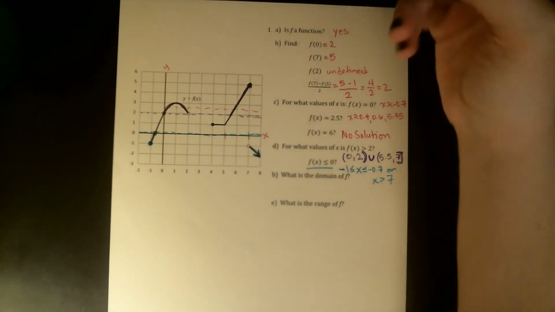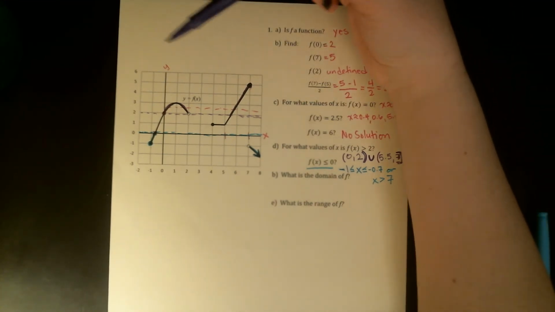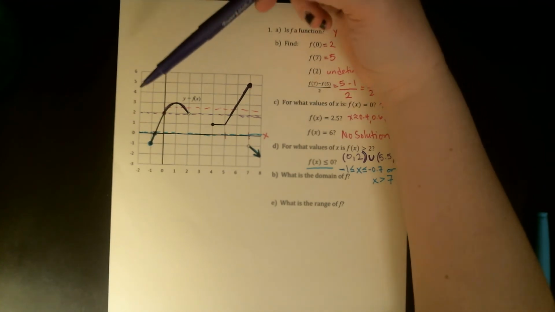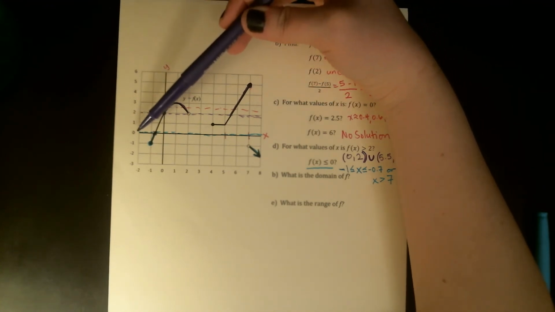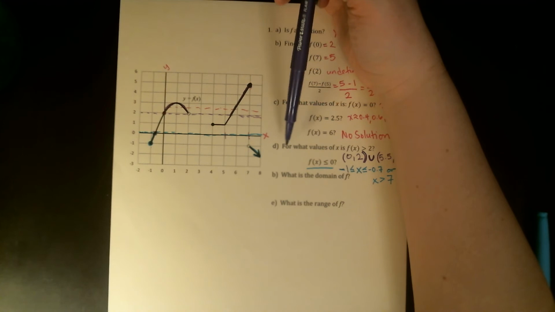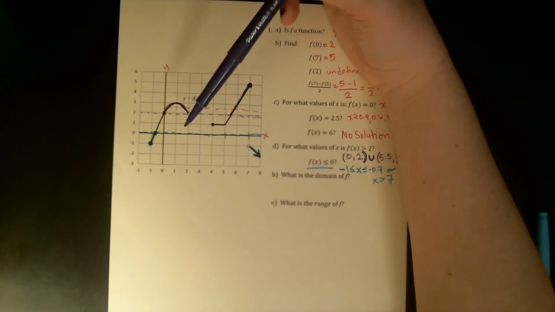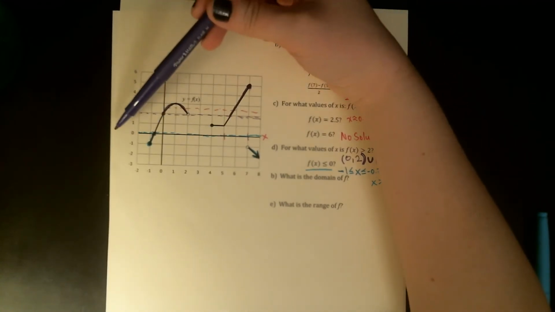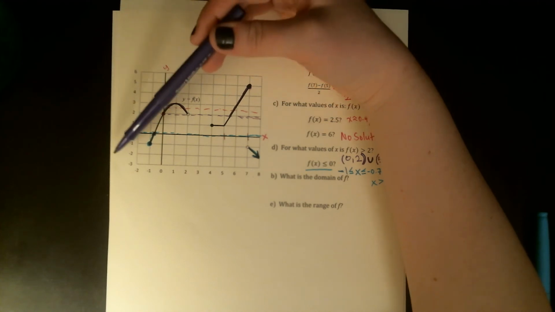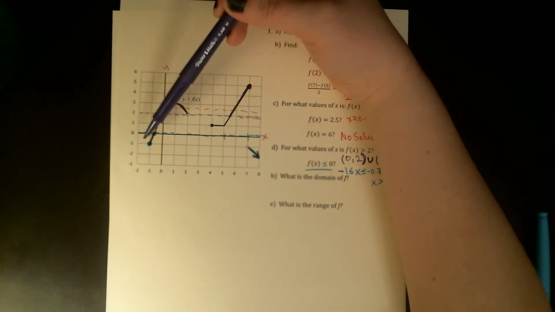So the domain of my function is the set of all possible inputs. So if I'm looking at this, I want to think about, as I work my way across the x-axis, for what x values does this function actually pair a y value? So if you don't get a y value, you're not in the domain of the function. So I just like to work left to right here and say, okay, over here, if I look up and down, I'm not going to see the function, so I don't have a y value. In fact, I don't have a y value until I get to -1.